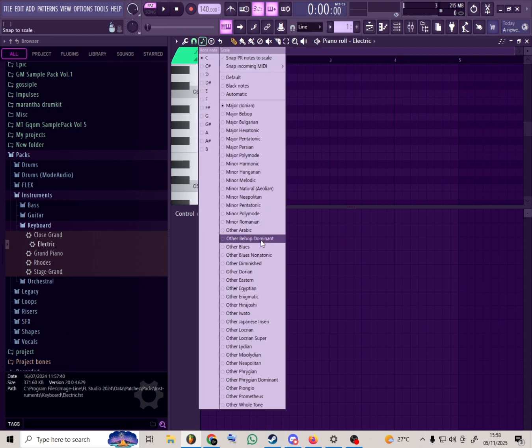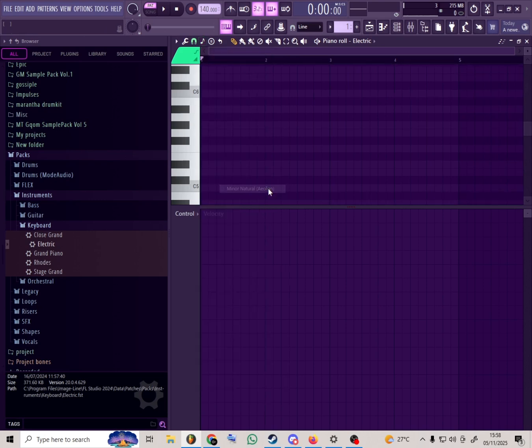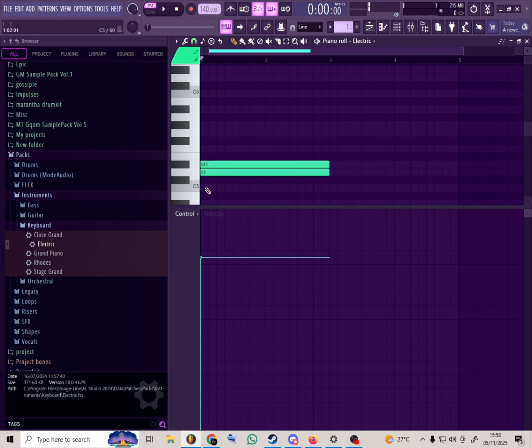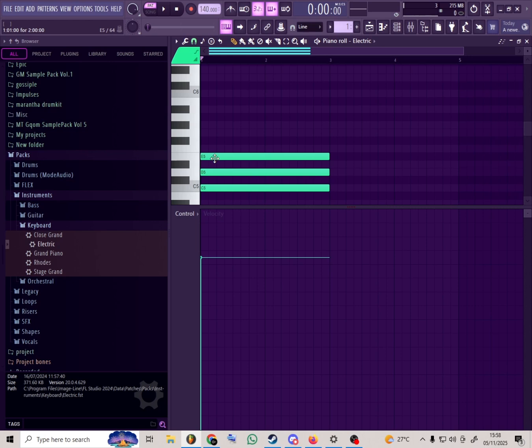But now we're gonna move on to the minor scale of C. What happens is that you just come to Aeolian, which means natural minor. You'll see that we had E before, but now we have E flat. You understand? We had E in the major one. If you didn't catch it, you can just play back and see what happened.